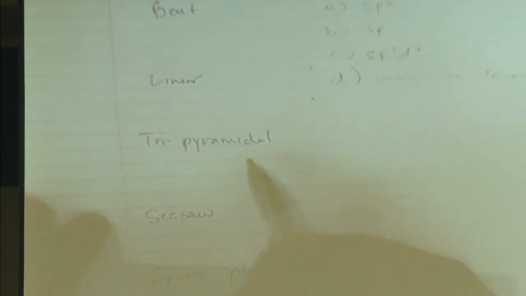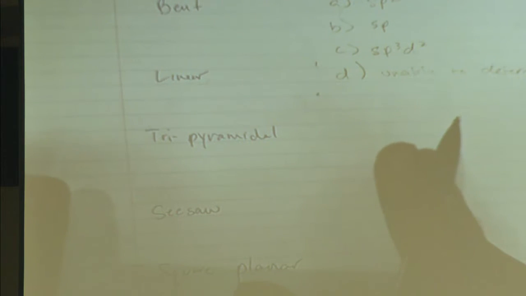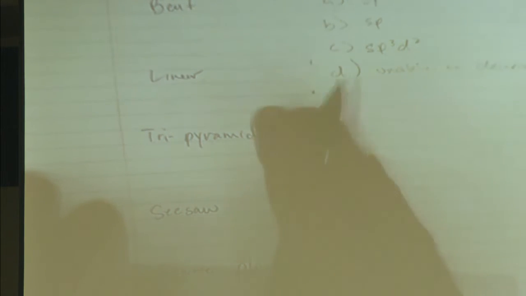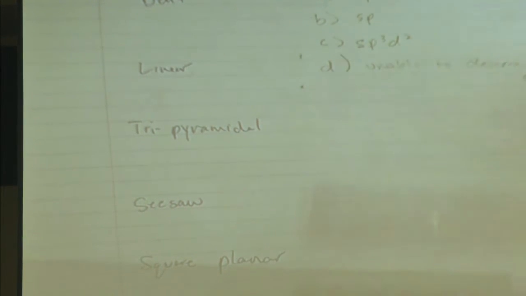Now, when we talk about trigonal pyramidal, where's the only place we see that? This should be the easiest stuff I'm asking about this chapter. A student just asked Dr. Hernandez if he would be providing this chart, and his response was, you don't know it. So questions will be asked about it. It was talked about in the second lecture of this chapter. I mean, there's stuff that's so much harder in this chapter. These geometries should not be the difficult part.